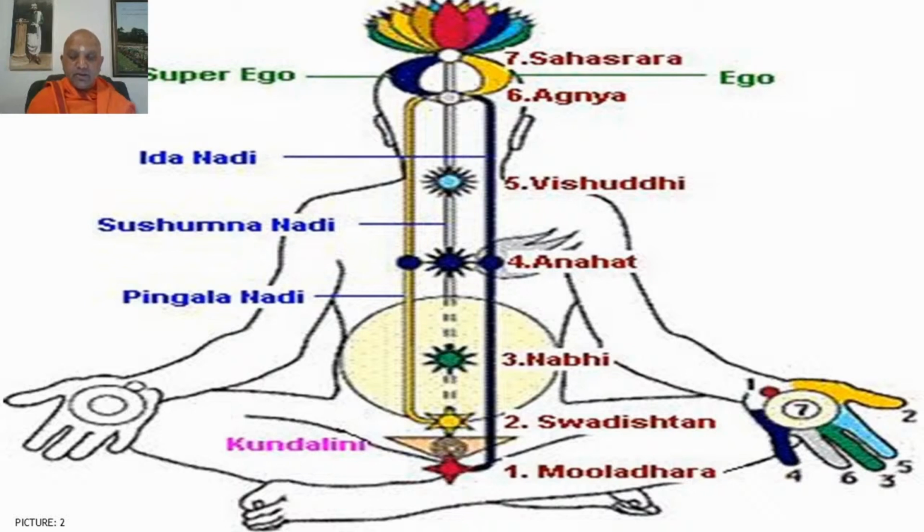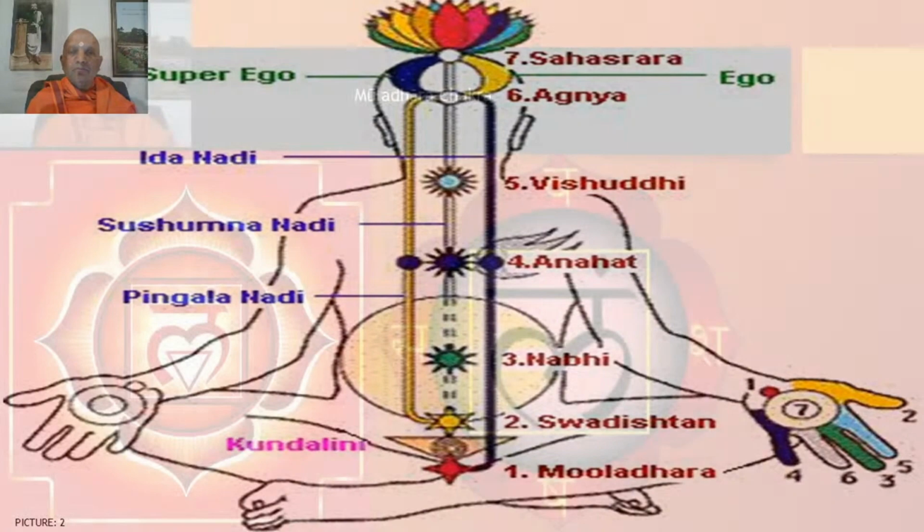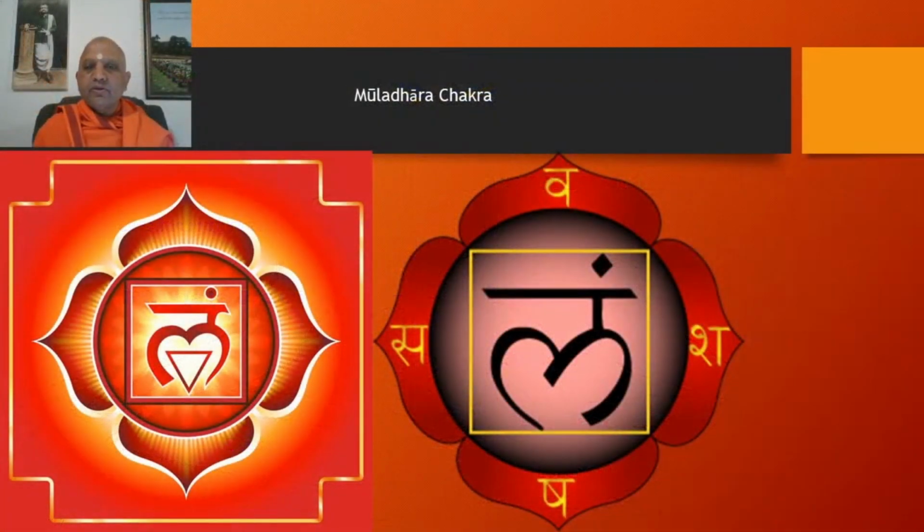By contracting the Muladhara, that's the lowest chakra on the backbone or Sushumna Nadi, we are taking this Jivatman merged with Kundalini up to the next chakra. From the Muladhara, now we are showing the next slide. This is the Muladhara Chakra. So this is the place where Kundalini resides in the form of the slumbering snake. So this chakra is the plane of existence, or the plane of the mind, consciousness. Here the Bija Mantra is Lam, the Prithvi Bija Mantra Lam. Then we are bringing that Jivatman here, merging with the Kundalini and taking it up now to the next chakra.